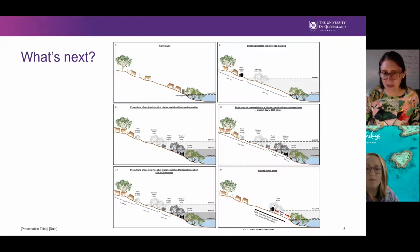There's still a lot of work to do in this space, and one of the big issues that I'm looking at quite a bit at the moment is how to deal with the inland migration of coastal wetlands. So again, as I'm sure a lot of you know, as sea levels rise, the intertidal zone will move inland. And wetlands have the physical ability to also move inland, provided that there are no physical barriers to them doing so, such as fences or seawalls, etc.